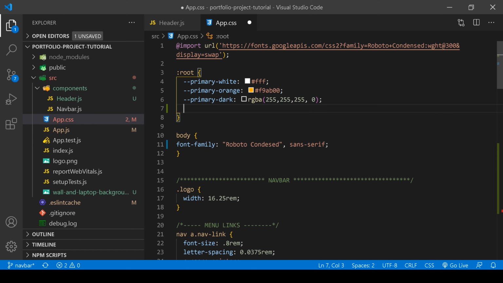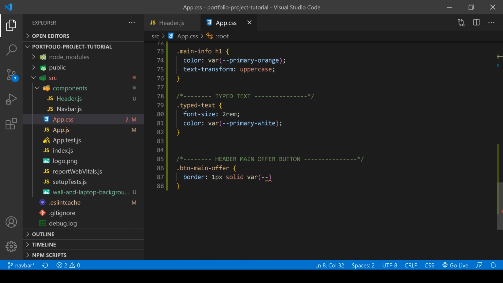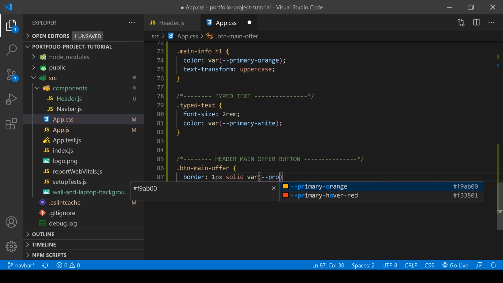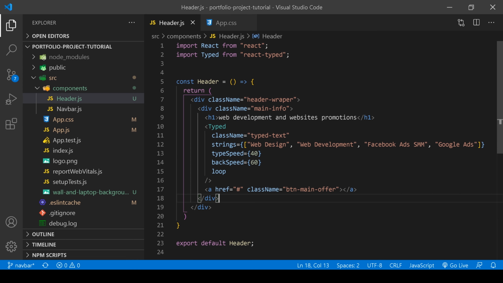I wanna add the primary red, and it's gonna be pound EF4035. And right away let's add the primary hover red, and it's gonna be pound F33501.